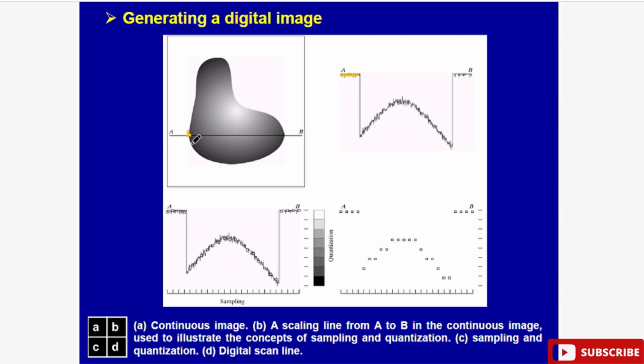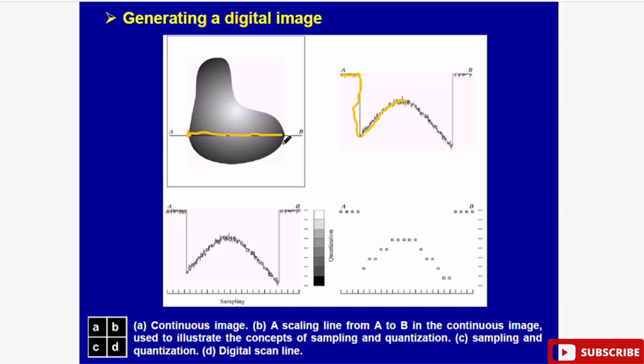When you are moving from this point into the image, what do you see? Suddenly the intensity level decreased. That is the reason the intensity level suddenly decreases here. See here, this is the decrease. And then when you are moving deeper into the image, it is something light gray, meaning some bright levels. So gradually it is increasing from dark to bright. See, this is a gradual increase.